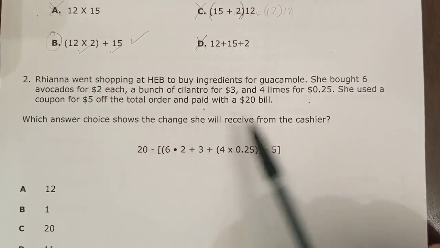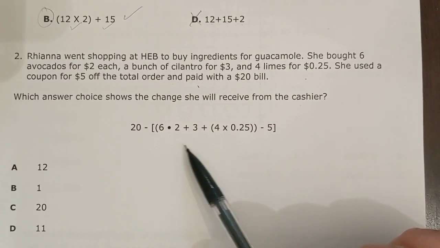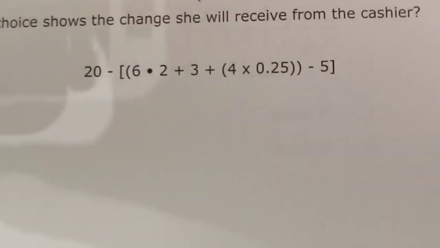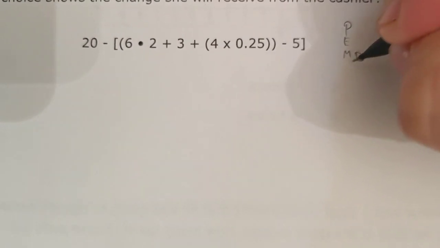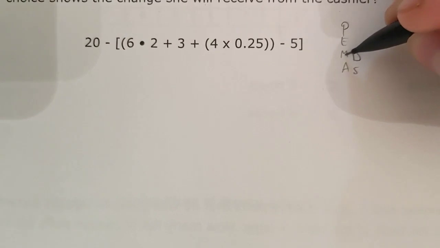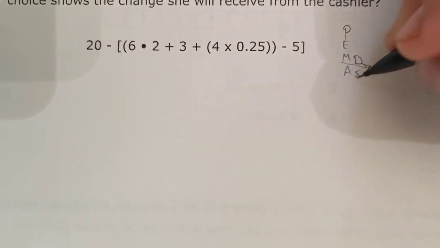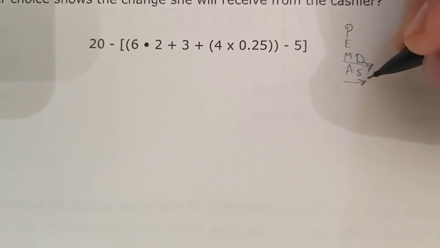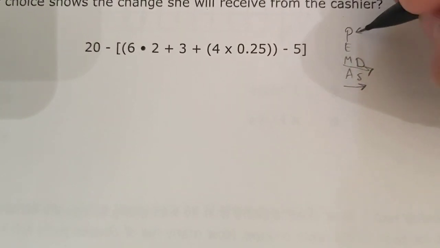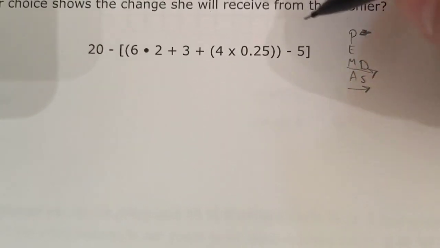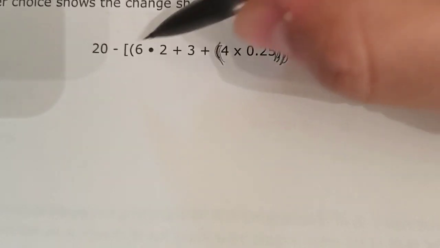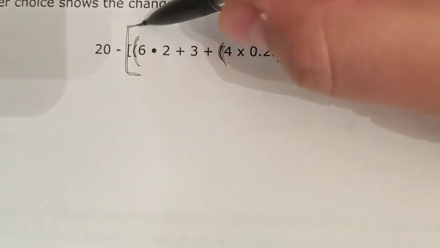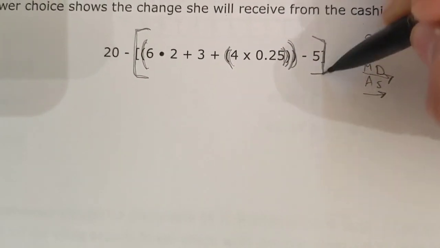Well, you can do it all separate, or you can just solve this order of operations problem because they give it to you. So the order of operations, if you remember right in class, we talked about the saying, please excuse my dear Aunt Sally, and we talked about multiplication and division are done in order from left to right. Same thing for adding and subtracting. So we're going to look for these guys first. Do we have any parentheses at all? And the case is yes, we have these. Then we have these other ones. And then we have these big square brackets. So I'm going to start with the small ones first.